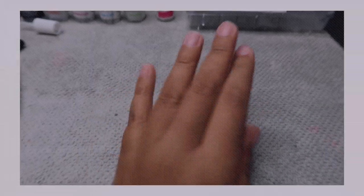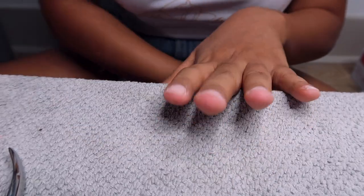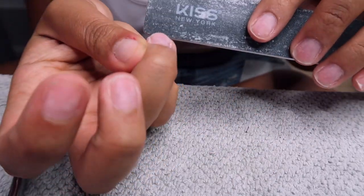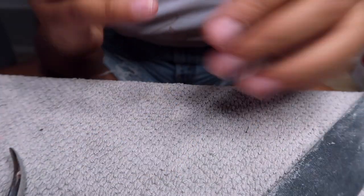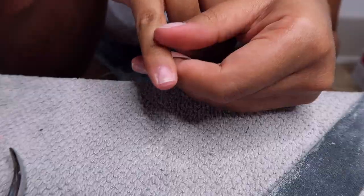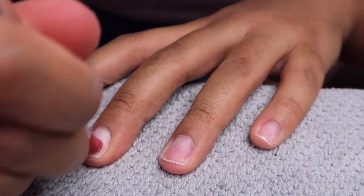I'm starting out — I already cut my nails down, but I'm going to lightly file them and shape them up so they look really cute. Some of the nails are going to be clear where you're going to be able to see through them, so I want to make sure my nails don't look crazy underneath the tip.